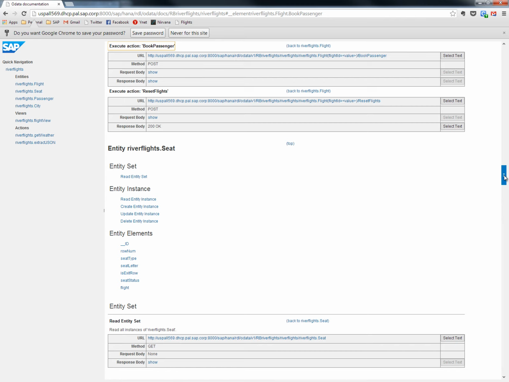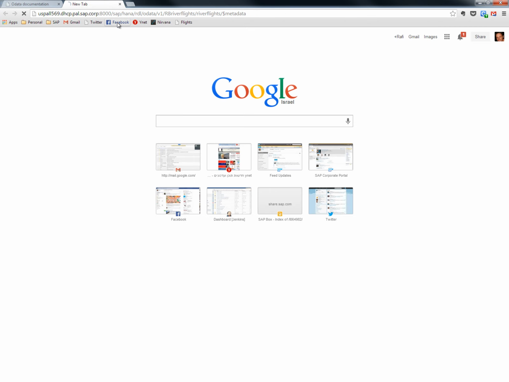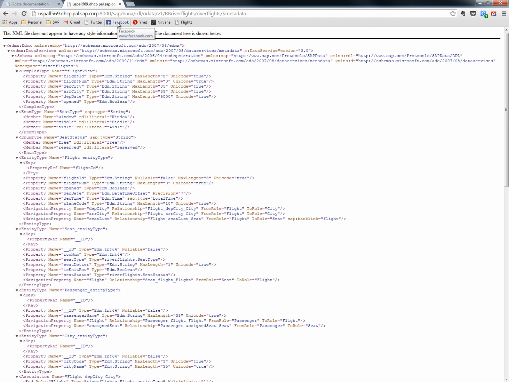This is, of course, the human-readable version of the API, but we also support the $metadata, or the XML format for OData, because we generate OData-compliant XML. So if I copy this URL and paste it into my browser, you can see that I now get the same thing in XML format.